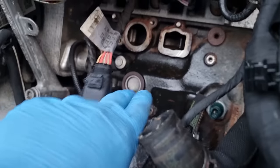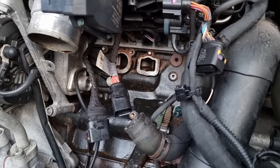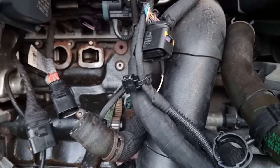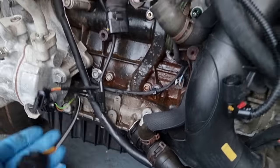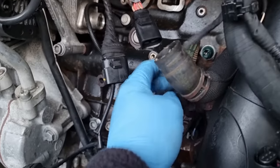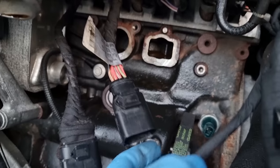Let's clean this up now, ready to receive the new pump, so we can get the pump back in and we can start fitting things back. Because what's going to happen is I'm going to forget where things have gone. I've taken so many pipes and wires and stuff off. It's going to be an absolute nightmare. But I made a mistake, I was an absolute fool.